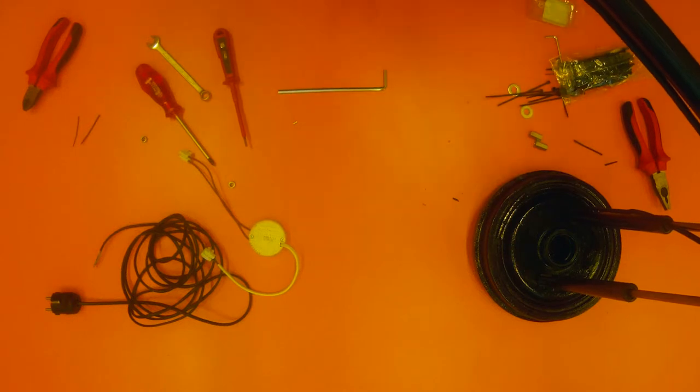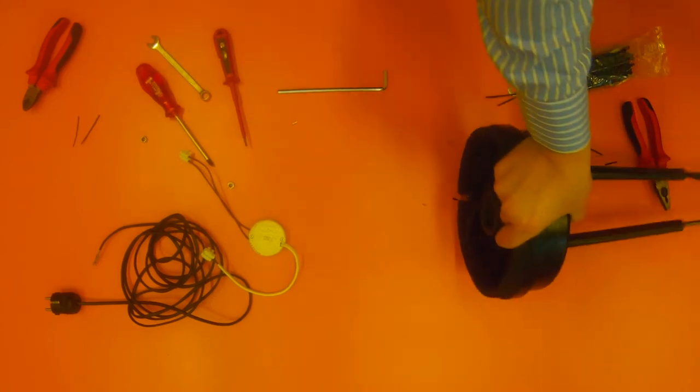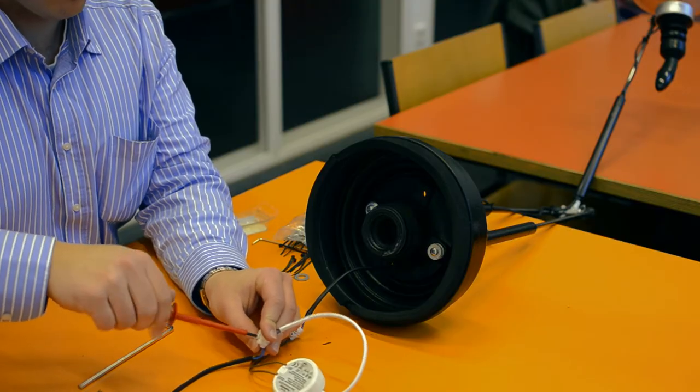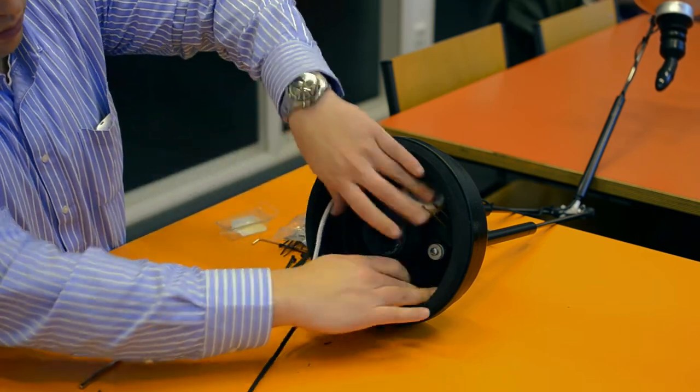To adjust your lamp, you only have to open the wing nuts. The head should be able to turn in two directions. If your headlight doesn't have a hole for a parking light like ours, it might be necessary to drill one in, because the lamp will get warm and needs some cooling. Hide the converter in the brake drum and you're done.